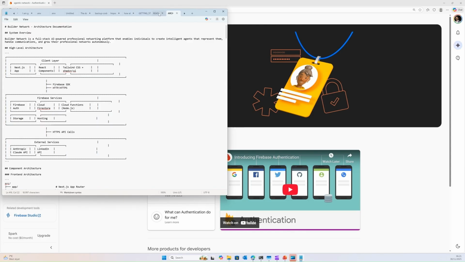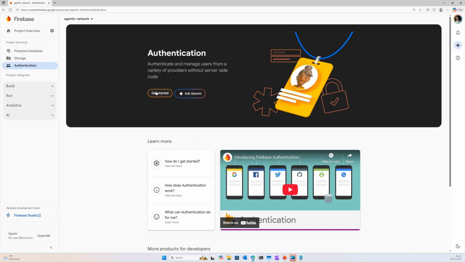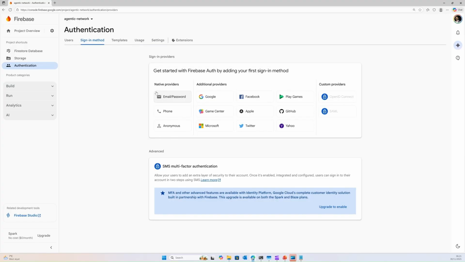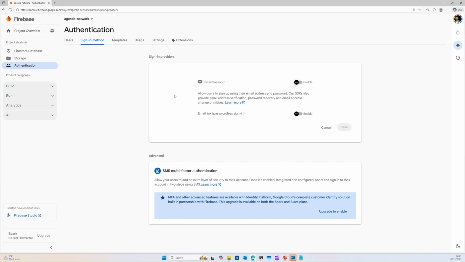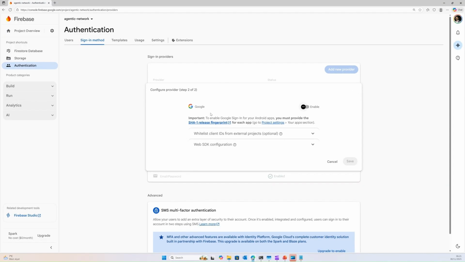So let me go to the README. Navigate to authentication in the left sidebar, get started. I want to enable email authentication, and I want to enable Google authentication.